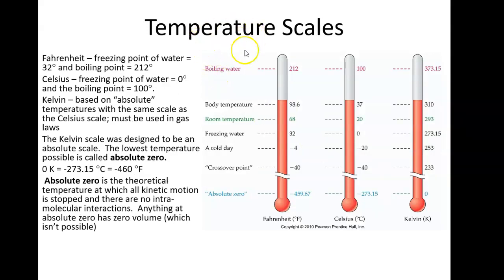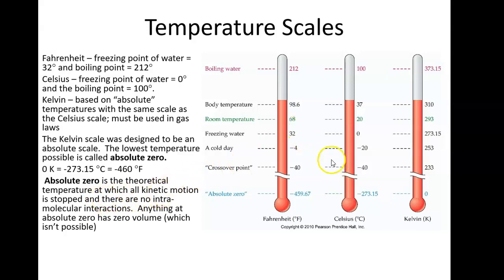And these are the 3 temperature scales that are the most common to see. You do need to know some key facts on here. Basically, you need to know everything that's on the slide. You do need to know that 0 Kelvin is absolute 0. You do need to know why that's called absolute 0, because it's the temperature at which all kinetic energy, all kinetic motion in the atoms stops inside an object.